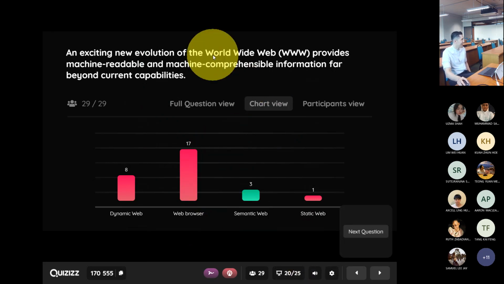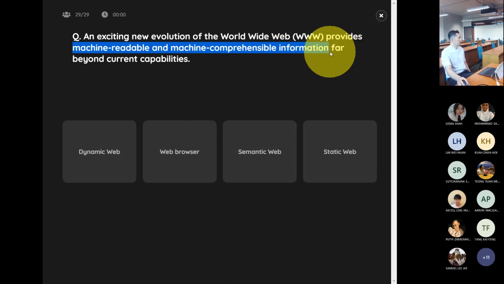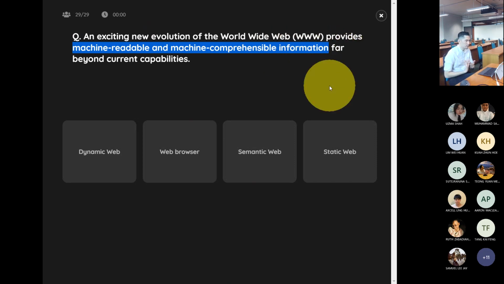Okay. All right. So the keyword here is in the second part of the sentence: machine-readable and machine-comprehensible information. So for your devices and your applications to know what you want, they are able to understand you as a user. They link information together. I gave you this example last week as well: things that you just generally Google for, but then your Instagram and Facebook feeds start feeding you information on devices and items you have searched for through Google. Now, this is referred to as the semantic web, whereby everything is linked together.